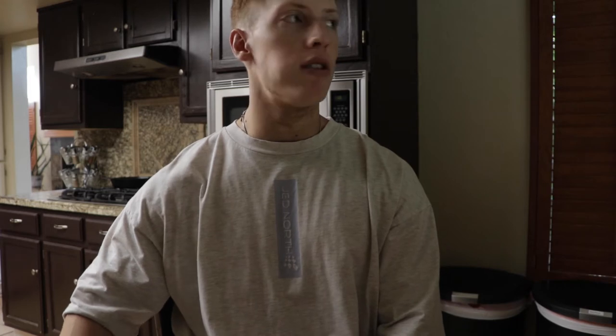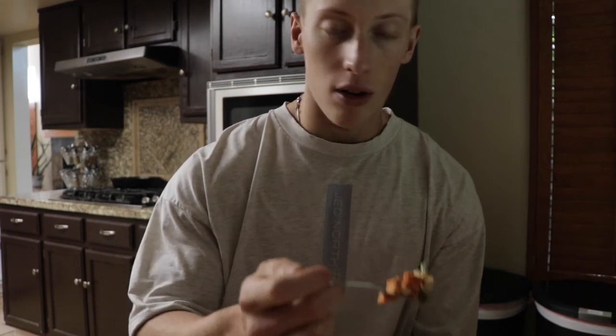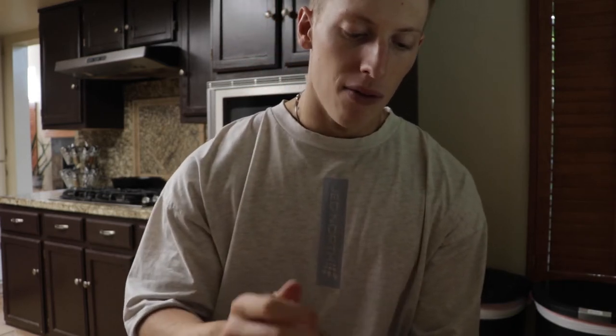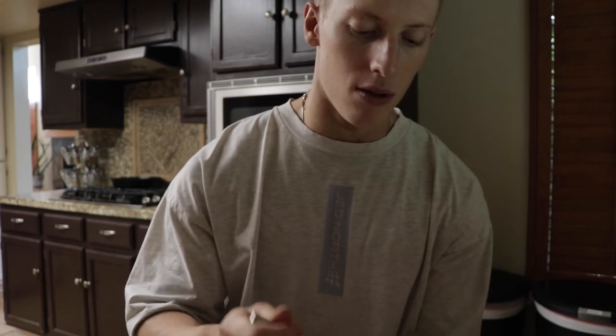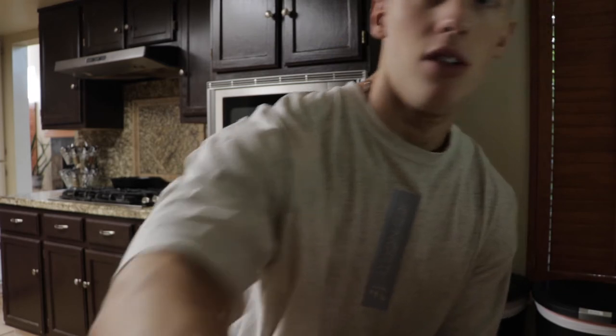As of right now, I still get one cheat meal a week during my reverse. I'm not gonna go too hard on the cheat meals right now. Today I'm gonna get sushi and then a cookie after. Once we're in off-season mode and done with the reverse, that's when cheat meals are gonna be fun — two burgers, fries, a whole blondie or brownie. But for right now, I'm just taking it easy. I'll only have a little bit of sushi. Gotta be somewhat mindful right now during our reverse, because we're wanting to maximize muscle gain while putting on the least amount of body fat as possible.